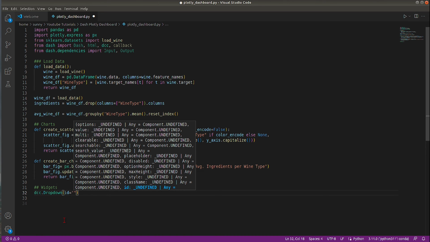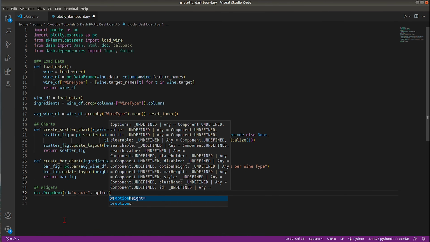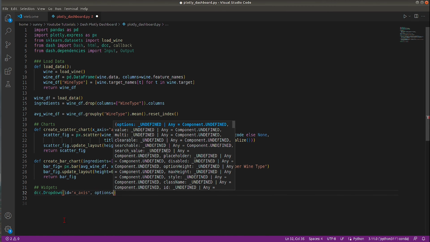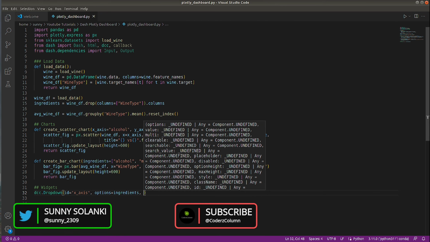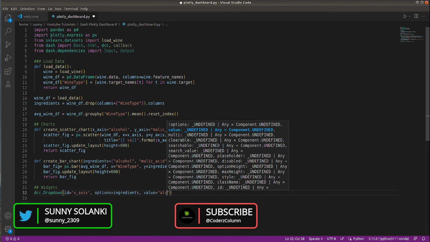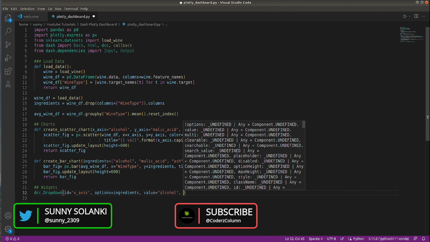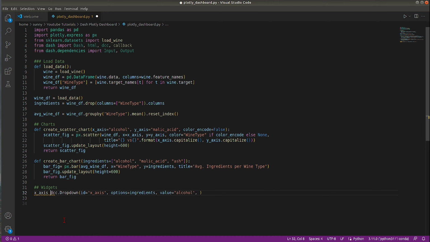So I will say x-axis for the ID. Then there is a parameter named options, which I will set to ingredients, the list of ingredients. And value is the default value, so I will set it to alcohol. For the x-axis, I will save it to the x-axis variable. So we have set options and values, and the default value is alcohol for x-axis.